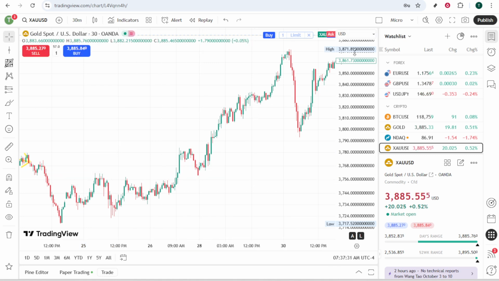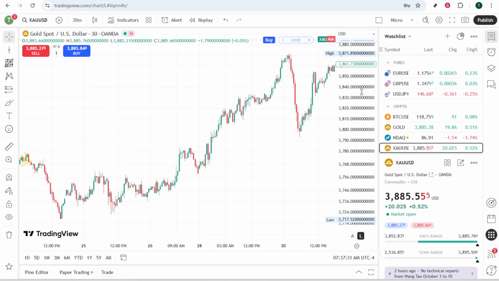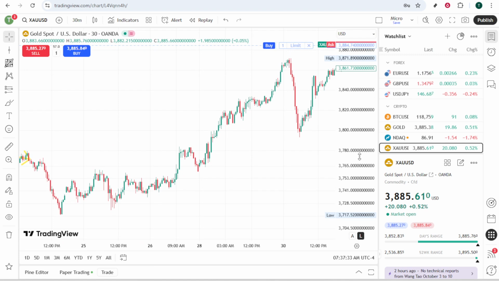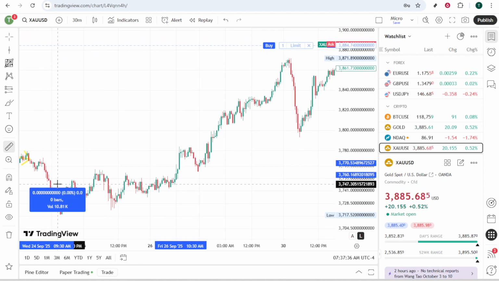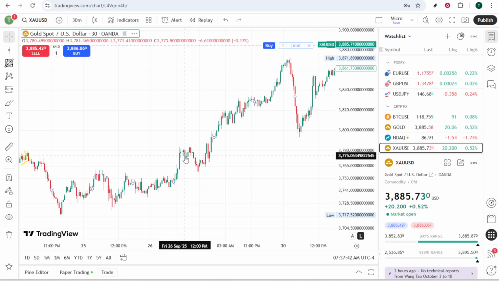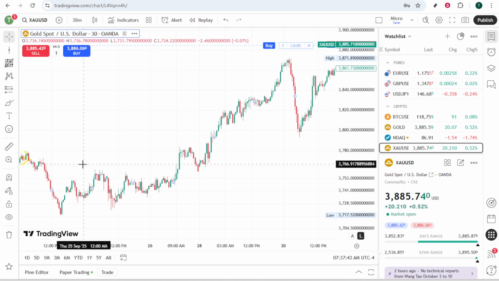the chart. It's important to understand the distinction between pips and points. A pip, short for percentage in point, is the standard smallest unit of price movement and is typically the 4th decimal place for most currency pairs. Points, on the other hand, might represent this unit or have a different value depending on the specific asset you're dealing with. The Measure tool conveniently shows you both values, providing clarity and precision in your measurements.